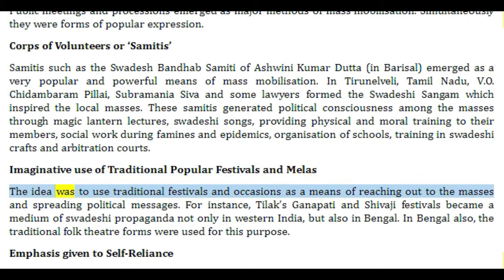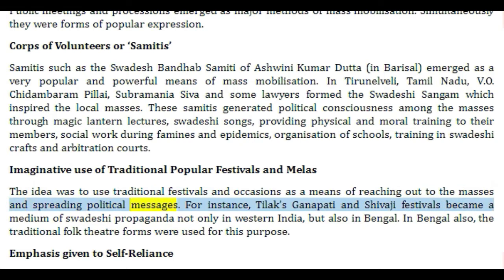The idea was to use traditional festivals and occasions as a means of reaching out to the masses and spreading political messages. For instance, Tilak's Ganpati and Shivaji festivals became a medium of Swadeshi propaganda not only in Western India, but also in Bengal. In Bengal also, the traditional folk theatre forms were used for this purpose.